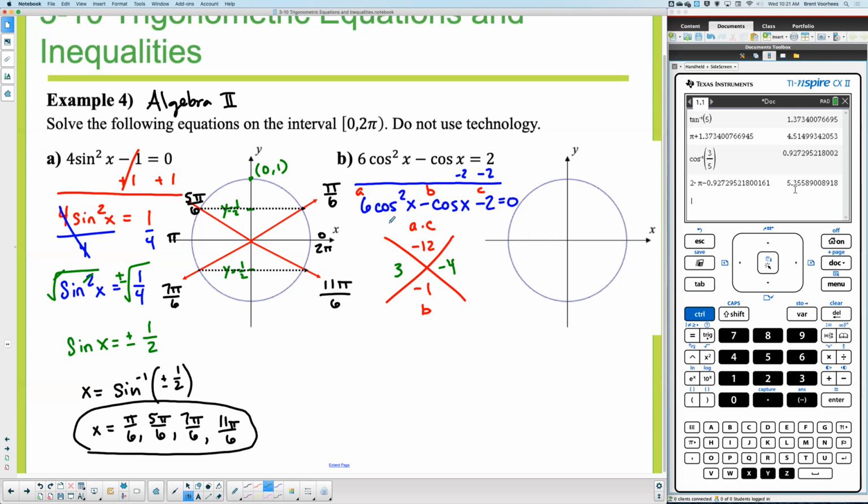So what does that mean for us? If you remember with factoring, if you have an A term, what's a little bit different is we're going to break this. You could go ahead if you wanted to and put a 6x first with the two numbers, 6x plus 3 and a 6x minus 4. But mathematically, we are not accurate yet because if you just think about multiplying, what's a 6 times a 6? I forgot the cosine. I'm so sorry. 6 cosine.